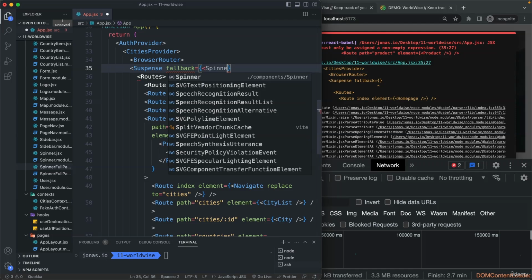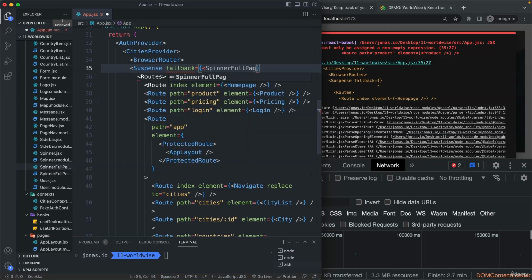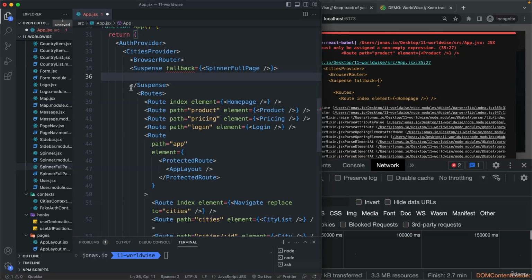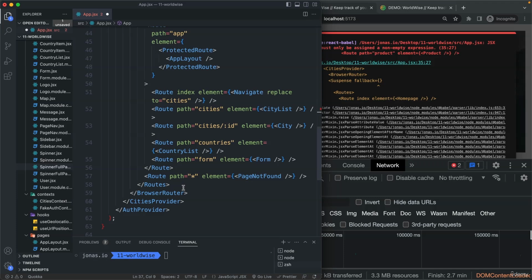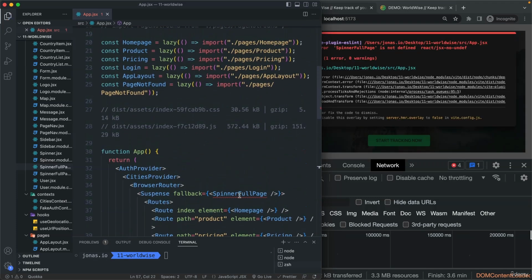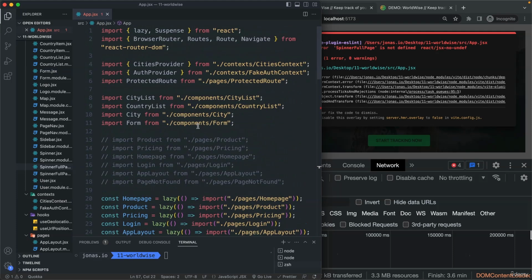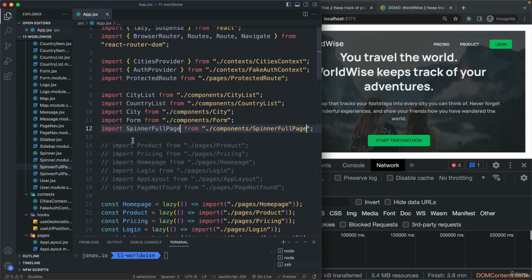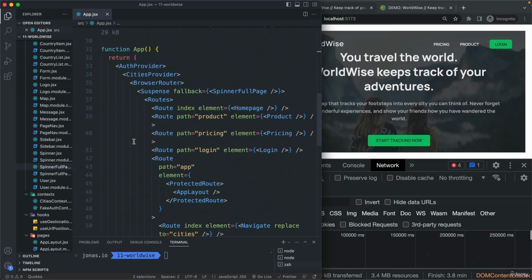So spinner full page. So it looks like we're going to have to manually import that, but that's no problem. So we open the Suspense, and then we need to close it here after the routes. Okay, now let's then import this spinner from spinner full page. And with this, we should be good to go.